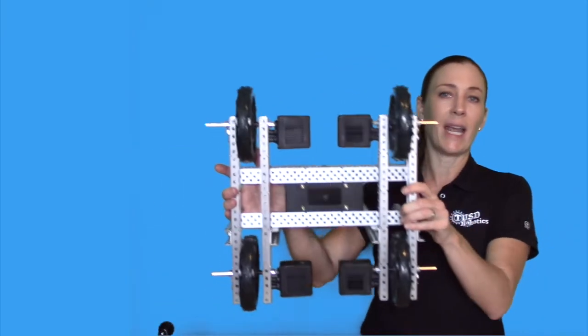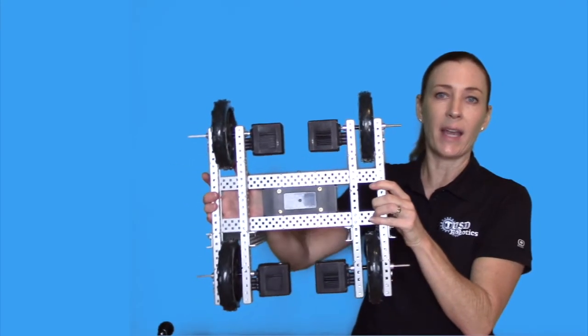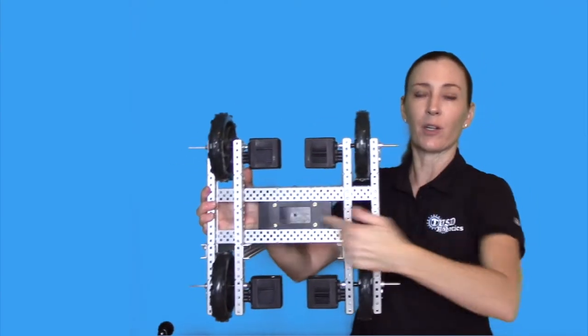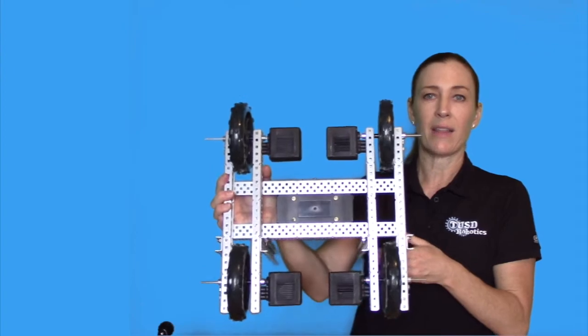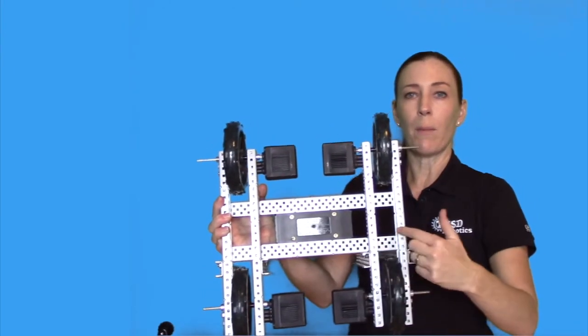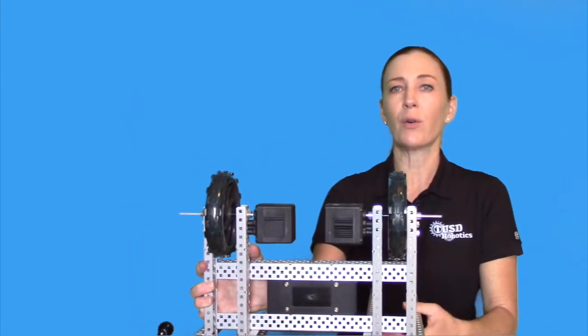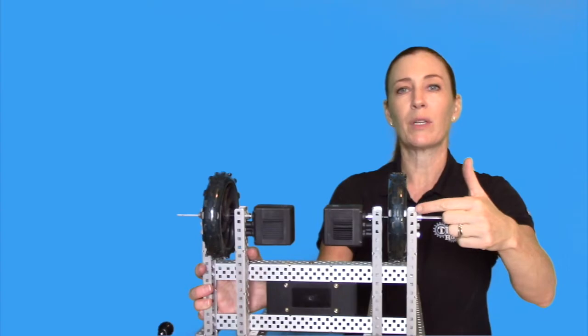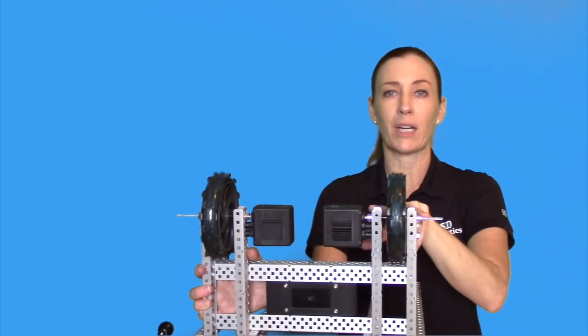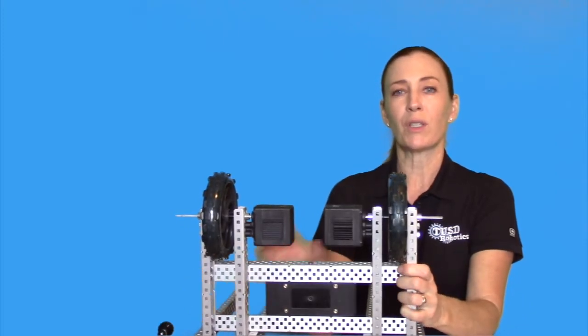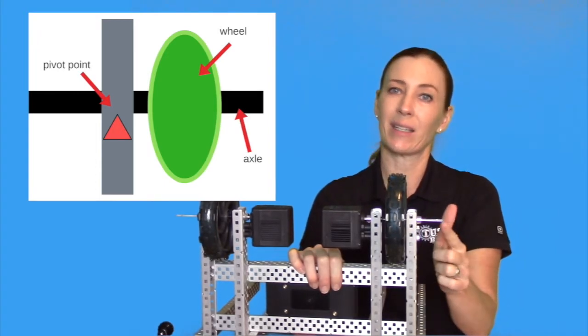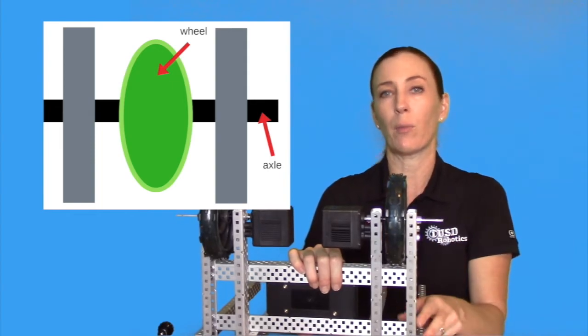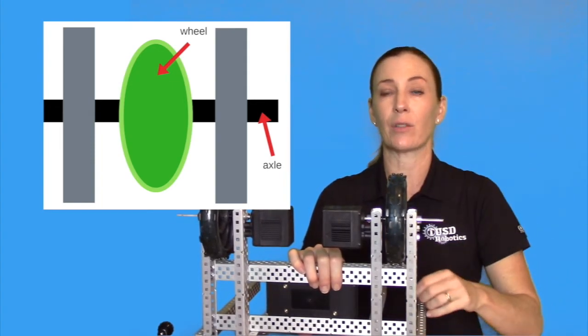Now let's take a look at this chassis right here. So here we have what we call an H shape chassis, and you can see why it's called that. It has two sides and a center, which of course makes the shape of an H. Now with this chassis, you will see that there are four wheels that are sandwiched between metal. And this is very important so that you have an axle that's connected between two pieces of metal. It has two connection points rather than just one. Most students want to put a wheel out here on this axle and then it wobbles. It's like a teeter-totter. We call that a cantilever. But if you have an axle going through two different metal points, it makes a real sturdy axle when it spins.